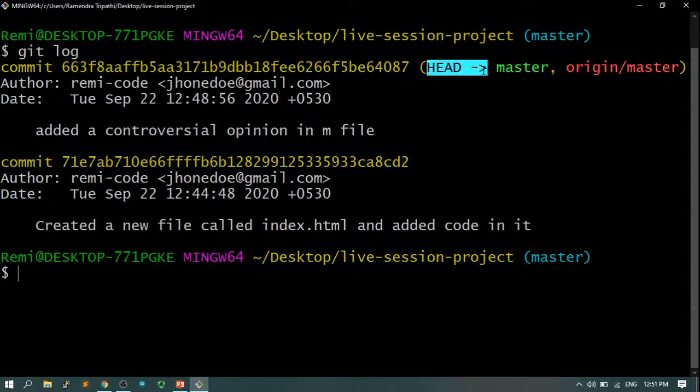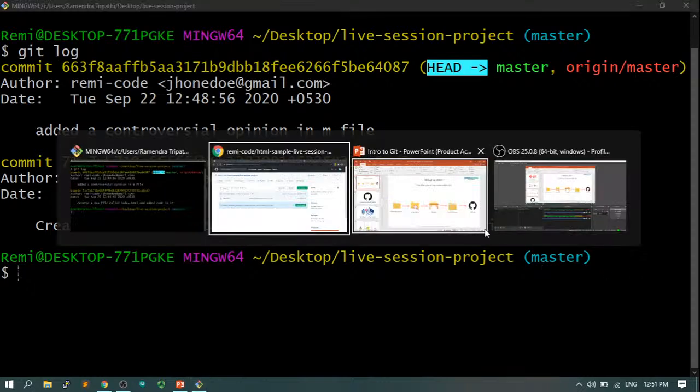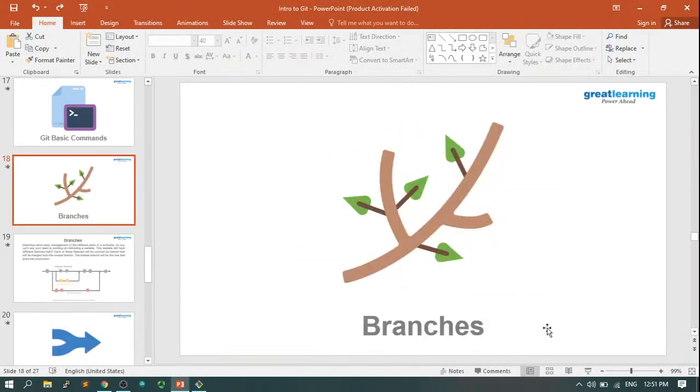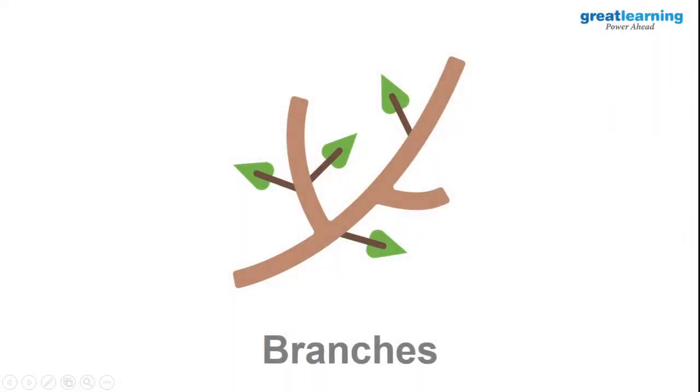So head is basically pointing to the latest commit. So master, right, it's a branch. Now the concept of branch, so for those of you who know the concept of branches, when you have multiple branches in your commits, you will have the different branches pointing to different commits. This happens when you have certain features behind in commits. Okay, to explain this, let me just explain branches. So what we will do is, I will go ahead and quickly explain the branches concept to you guys. So basically, you've done all the common commands. We were going to go to branches anyway.